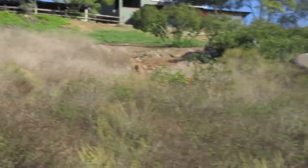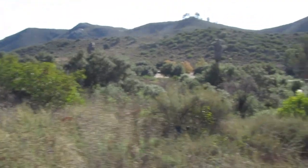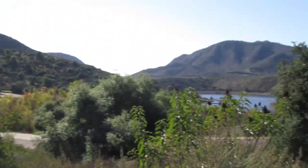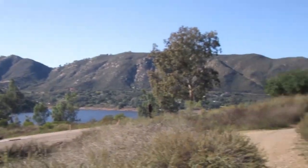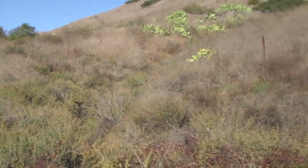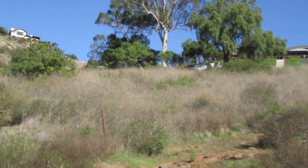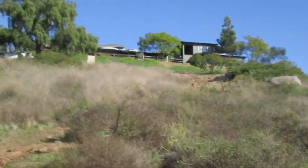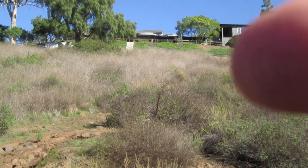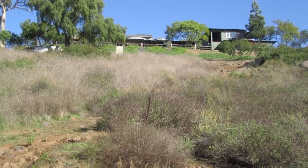It's right in someone's backyard, but if you're lucky here where we are, we're kind of in the middle of nowhere. But there's a few big rich people houses here up on the ridge line up there. Yeah, I can't believe that coyote just up there. It's a big one too.